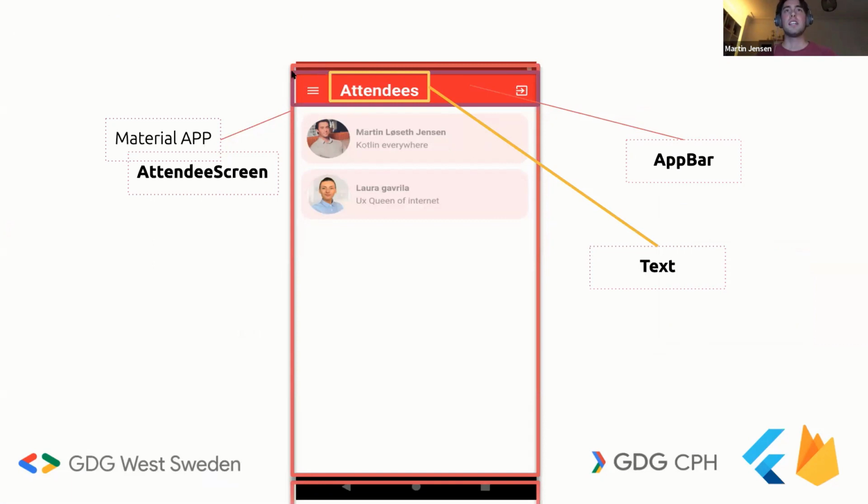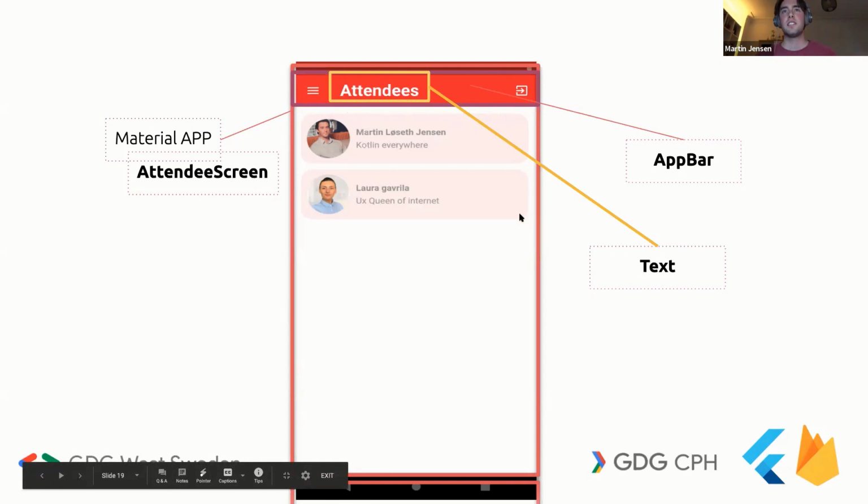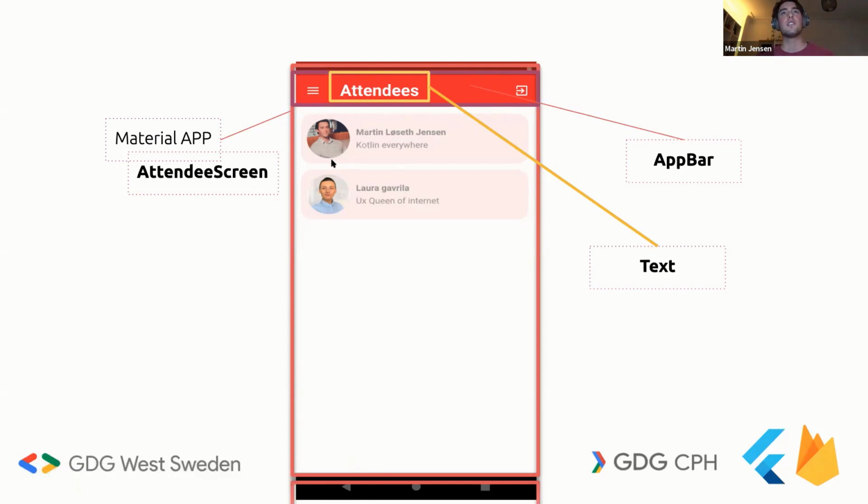As a developer, I look and see how I can actually construct it, like how I need to put everything in. And here we see certain elements. We have an app bar, and we also have a text widget in the app bar. We also have a list here that you don't really see specified, but it's probably a list view widget.